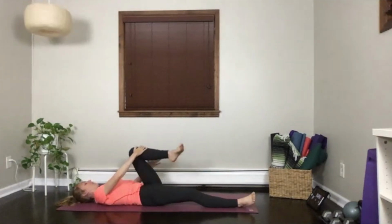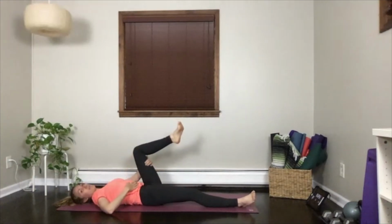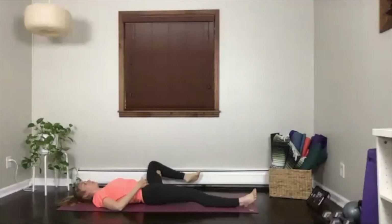And we're going to switch our hand. Now the left hand is going to hold on to the leg, bringing it behind the left thigh. So just a gentle support as we open the left leg down towards the mat. The knee is still going to remain bent about 90 degrees, maybe a little bit less. Just feeling a gentle stretch through the inner thigh while our right leg is down and relaxed.